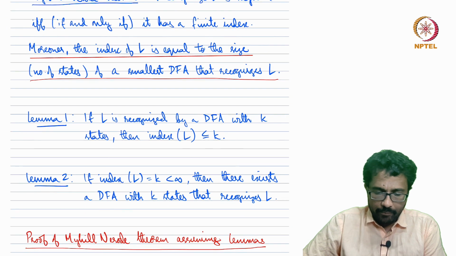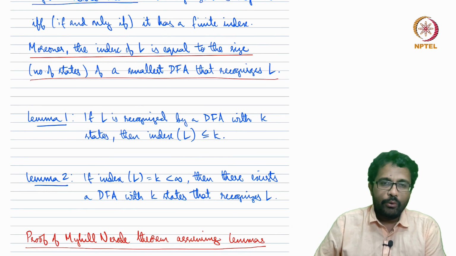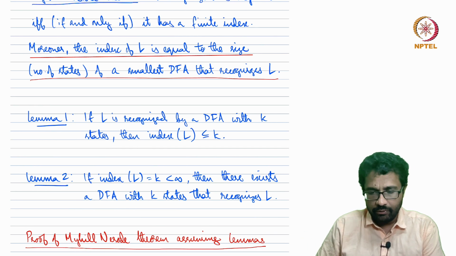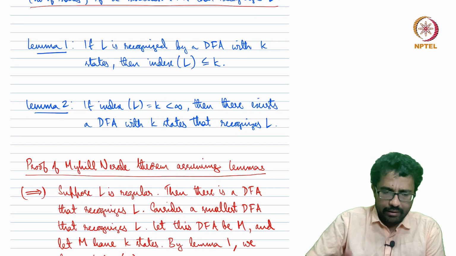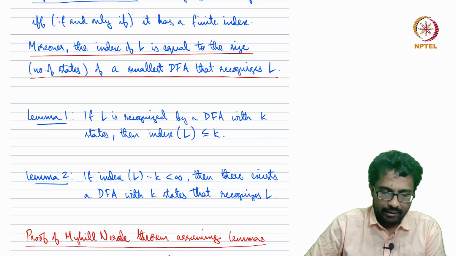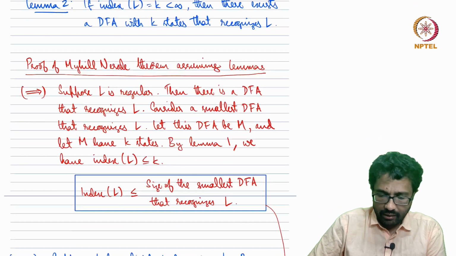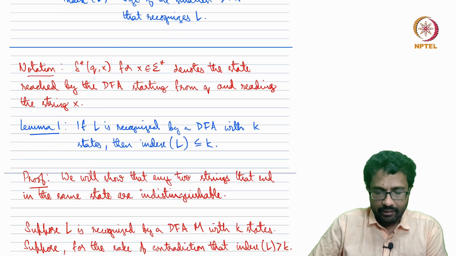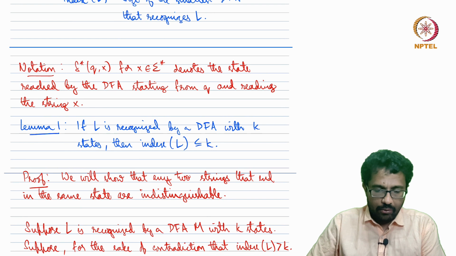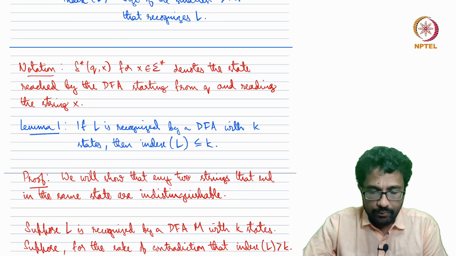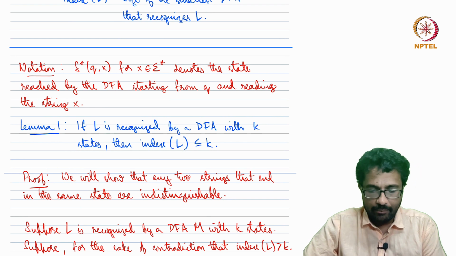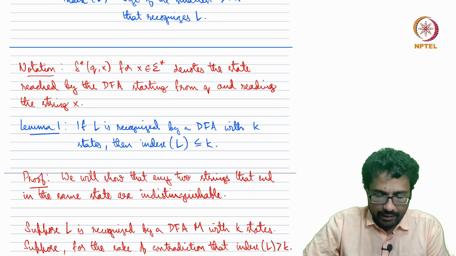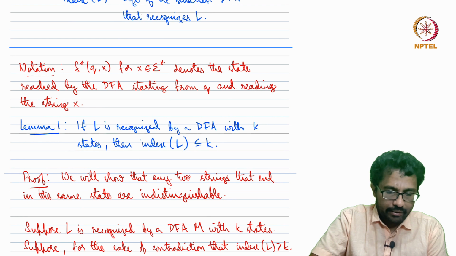For the proof, we said that it boils down to two lemmas, basically either direction of the implication. We quickly saw how these two lemmas imply the theorem, which was fairly straightforward. Now what remains is to show these lemmas. So now let us proceed to the proofs of lemmas 1 and 2. Before stating the lemmas, I'll just set up a brief notation.